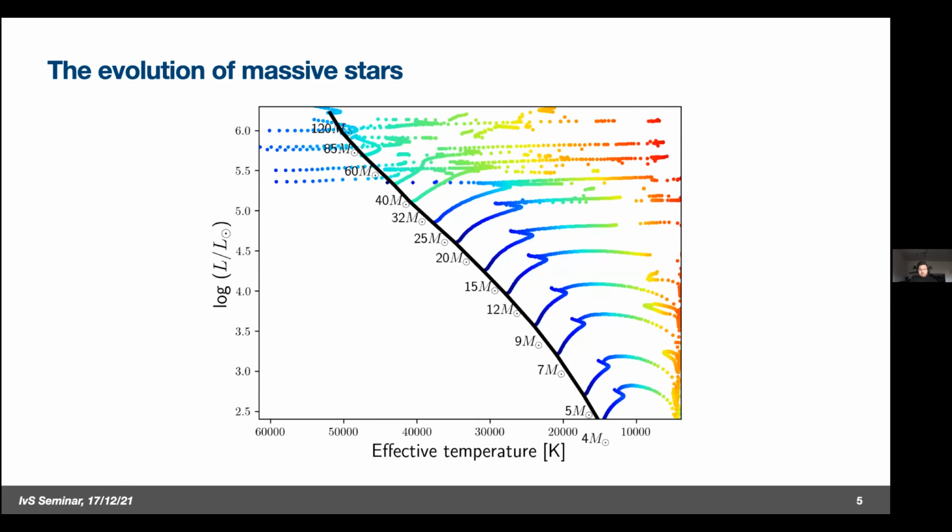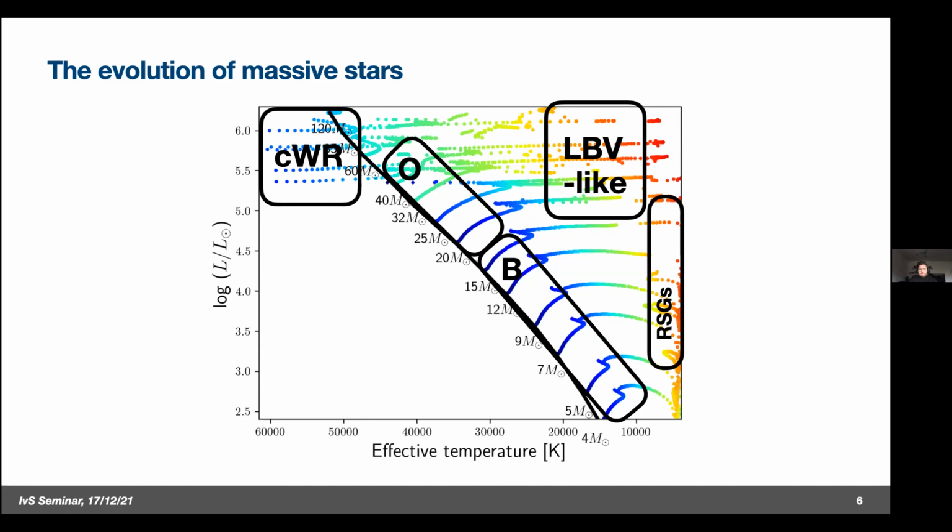And we can look at a Hertzsprung-Russell diagram where we have the evolutionary tracks of single massive stars from anywhere down to 5 solar masses, which is more intermediate mass stars, up to 120 solar masses, which are the most massive stars that we know. And depending on the mass of a massive star, they evolve through different stages. So if we look at this zero-age main sequence, which is the black line, next to the values of the masses, we can think of this as a kind of birth line for these stars, where they start igniting hydrogen in their core.